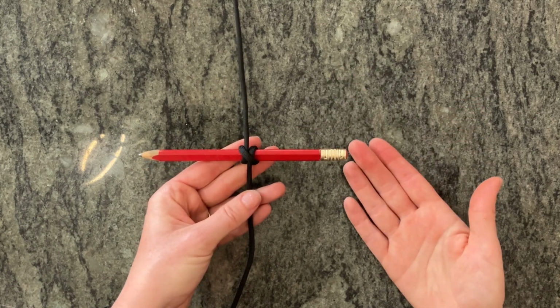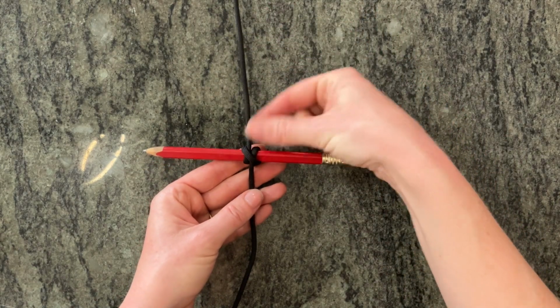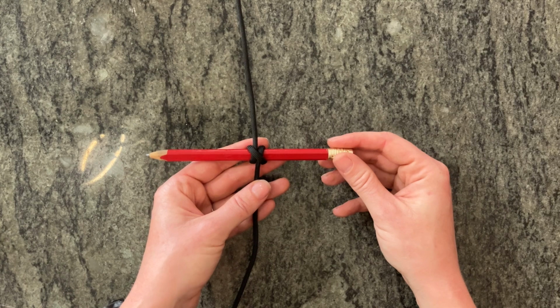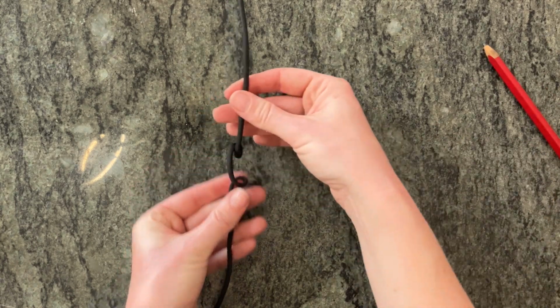And then you slowly lower your bag, and your carabiner will come down and it'll get stuck right here, and the bag won't lower past this point. To get the stick out and to lower your bag completely out of the tree, all you have to do is pull it straight out this way and it'll come undone.